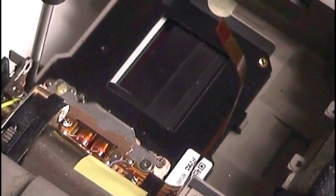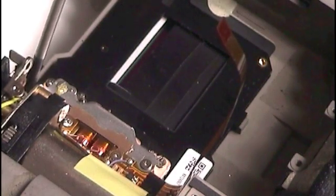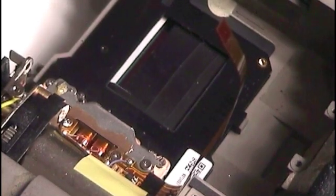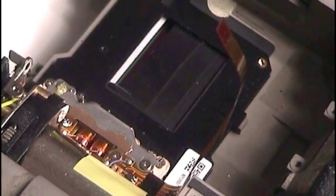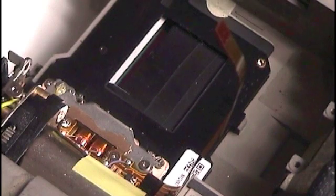Okay, here I am again — the shutter is back inside the camera. Look where the screwdriver goes — it was not easy to reassemble. As you can see the shutter is closed, and I remember exactly that when I removed the shutter it was closed, then I pulled it out and it opened. So I know this is correct — the shutter is sitting in the body and I can continue. I'm a little bit tired tonight, but when you want to sit in the boat you have to row.